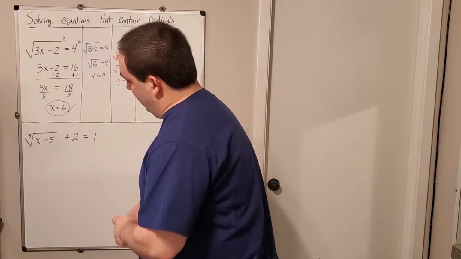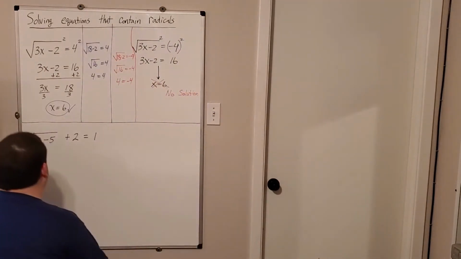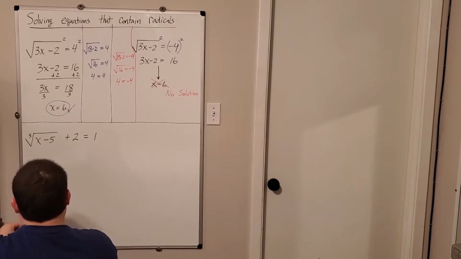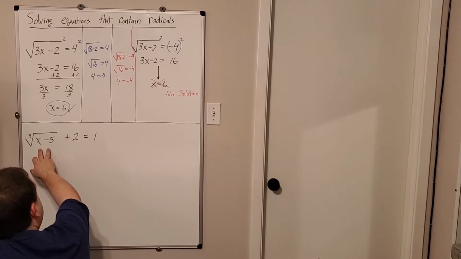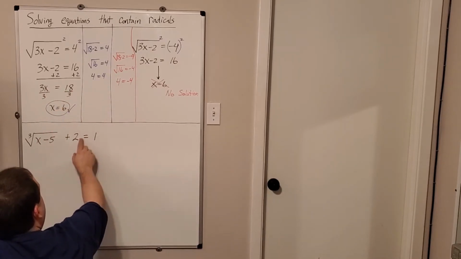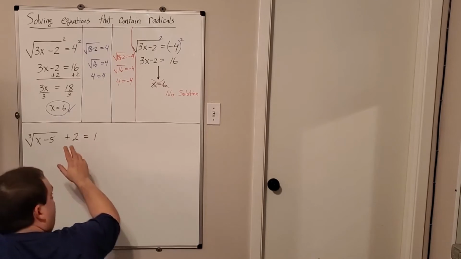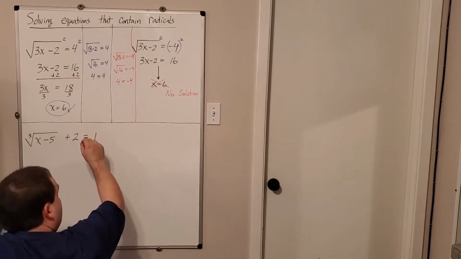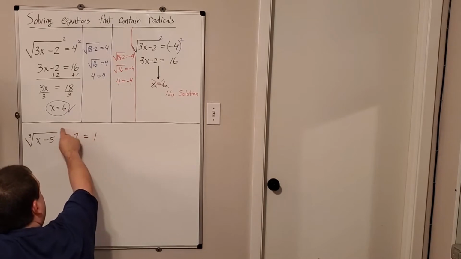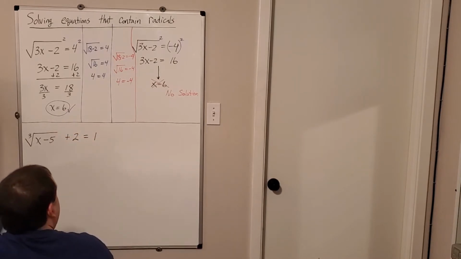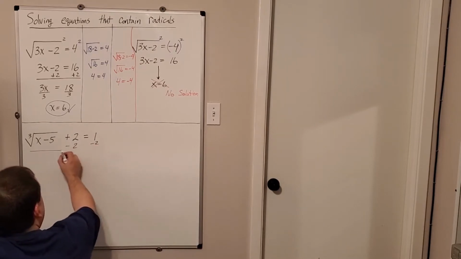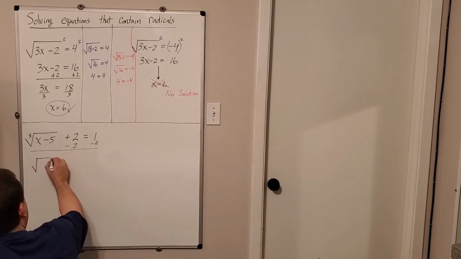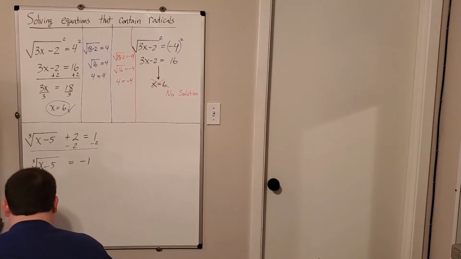Third root of x minus 5 plus 2 equals 1. All right. So this is sort of the next tier up. I don't have the radical by itself like we did in the other equations. This plus 2 is not part of the radical, and that could cause a mess if I were using exponents on that, because remember, exponents don't distribute over addition. So it's got to go. I'm going to subtract the 2. That's going to leave me with the cube root of x minus 5 is equal to negative 1.